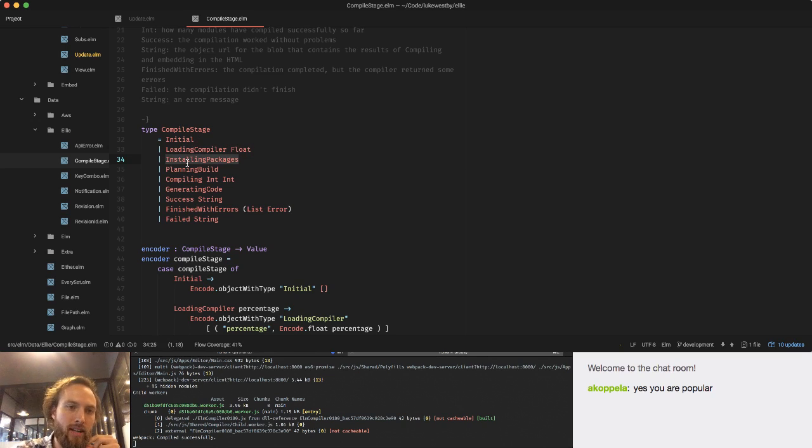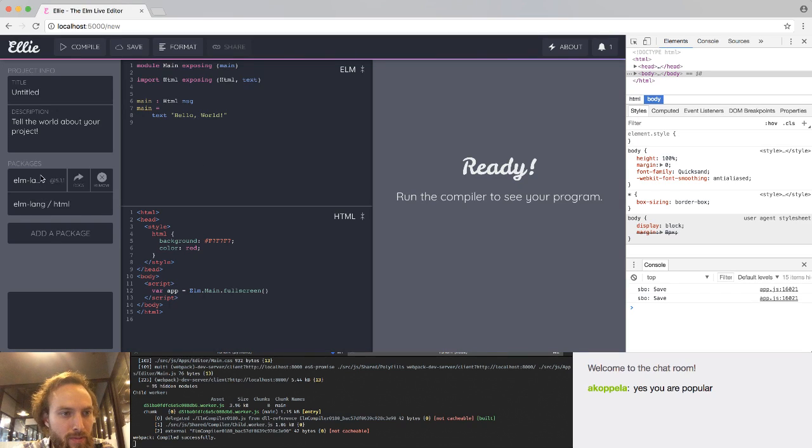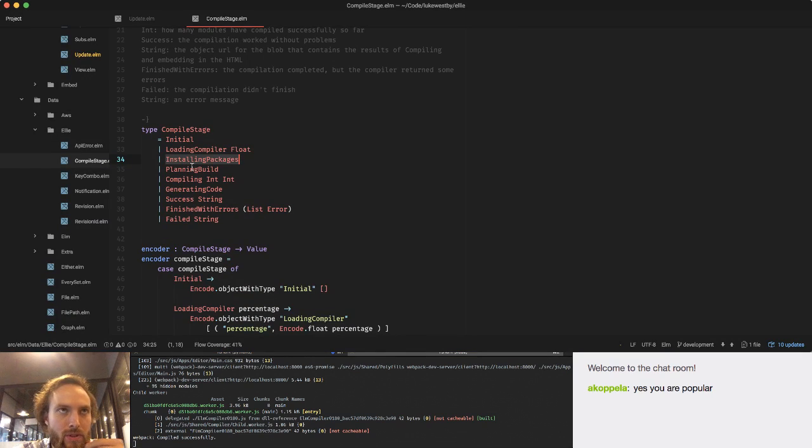And then I think the rest of these are pretty descriptive. So this is when you hit compile, it's going to look at this generated elm package.json that comes from this data over here. And it's going to go off to a CDN where I have a job that downloads packages from package.elm-lang.org and finds all the source files and just makes a big JSON representation of those. So it'll go out to the CDN and find them and download them and put them in IndexedDB.